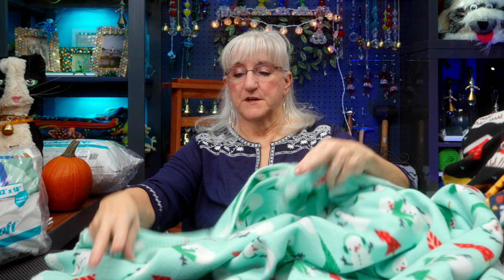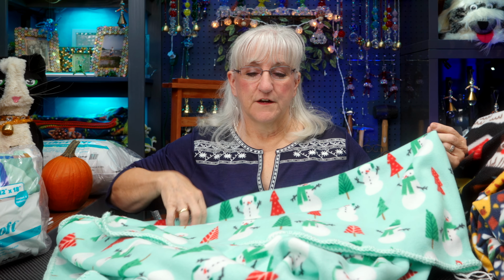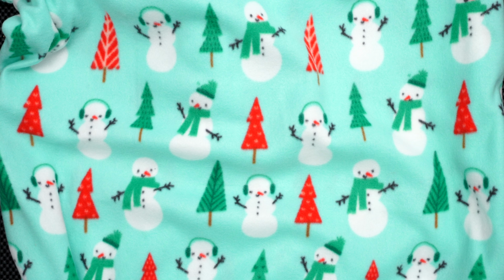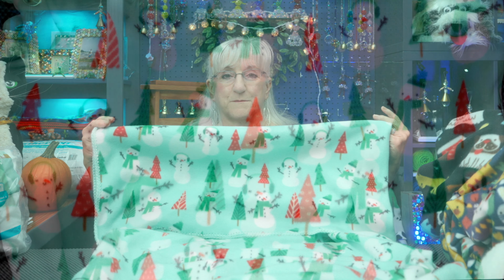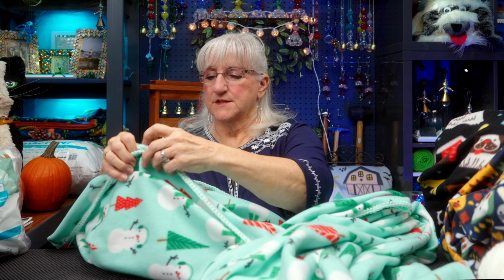Part of the trick here is, especially when you have a pattern on your fabric, if there was a solid fabric, it wouldn't matter. But what we're going to do is flip the fabric down to insert a pillow. And I want the pillow to look like it's right side up on the fabric. So when you lay your head there, you see the image there. Now when you look down, think of it as like a sleeping bag. If you look down, you're going to see, in this case, the snowmen will all be looking up at you. They'll be upside down, but the pillow part is going to be facing down. That's important to me.